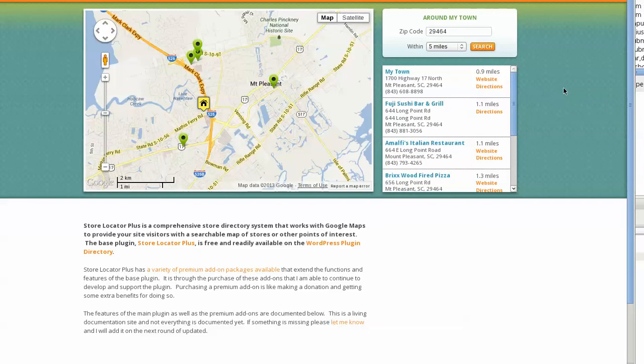So that's it. That's what I've been working on the past few days for a customization project for a client. Everyone will get the benefit of some of those modifications in the upcoming widget pack, and also when the new Store Locator Plus 4.0 and all the enhancements come out. Those will also allow you to do everything you see here. No custom coding. It's all done through the admin panel.